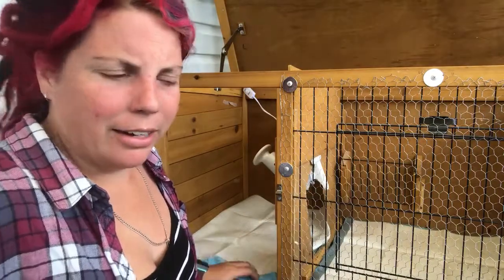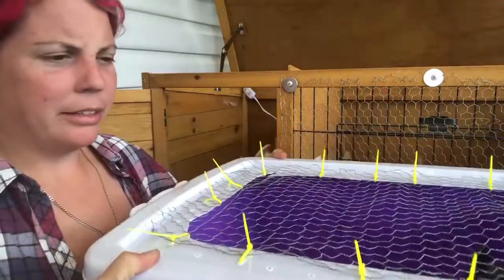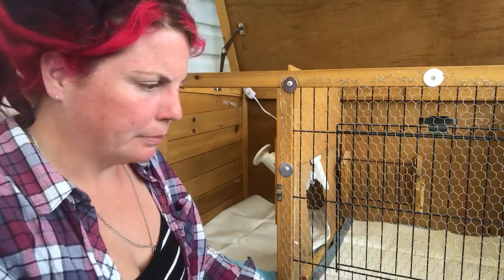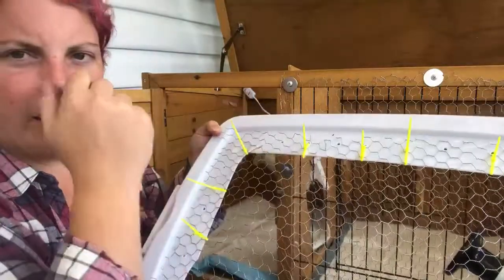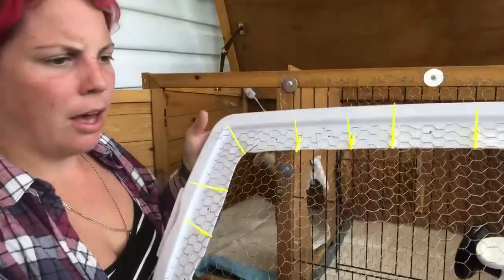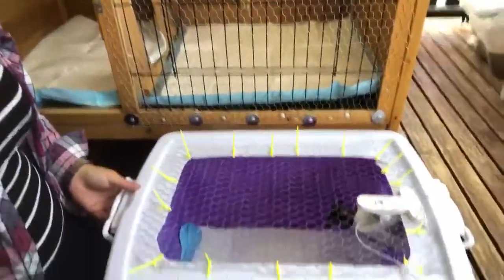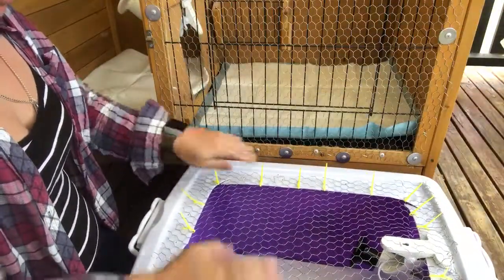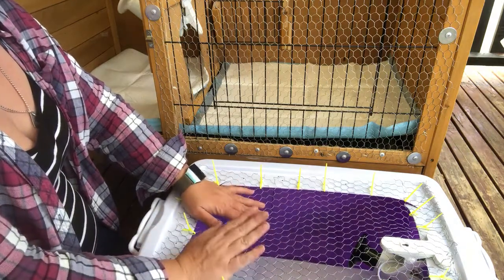This is my temporary brooder which you just saw me making. All it is is a plastic tub. This type of brooder is okay for a temporary situation but I wouldn't use this year after year — I'm only going to be using it in the short term. I've just cut the top out and made holes using a soldering iron, just put holes in the plastic, and used that to clip on some aviary mesh that will keep my cats out easily. The cats could even knock the whole tub over and they won't be able to get into it. I'll just put a puppy pad in the bottom and put newspaper in there. For quails this will be quite sufficient depending on how many I have hatch.